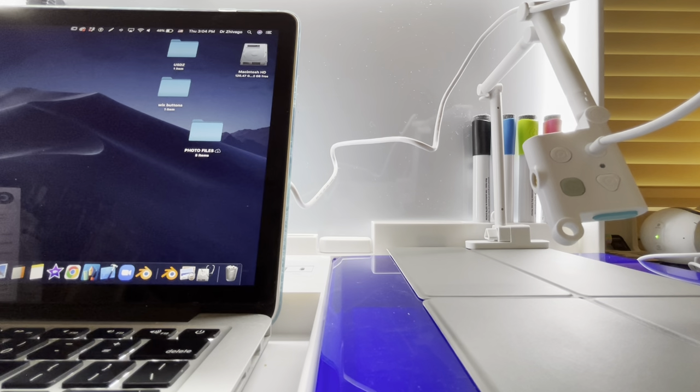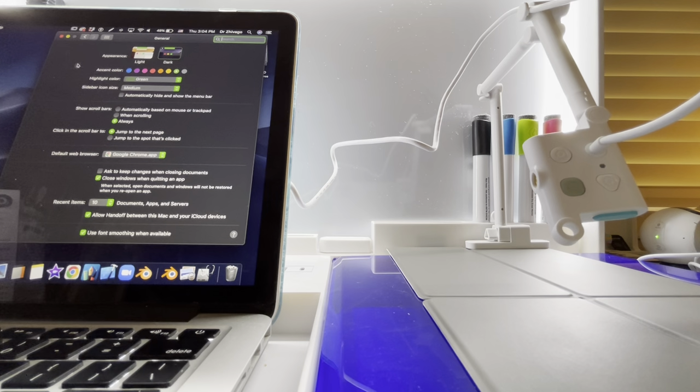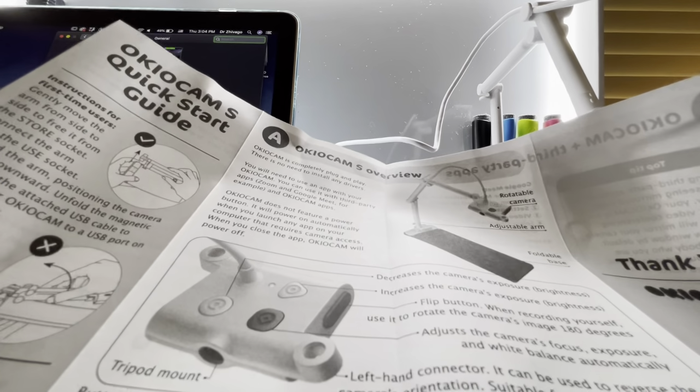Hold on. Let's see what's going on here. I have to go into the camera section and see what's going on. Okay, there is no camera section. I'm not sure. Don't know. Let's read it again. Okay.